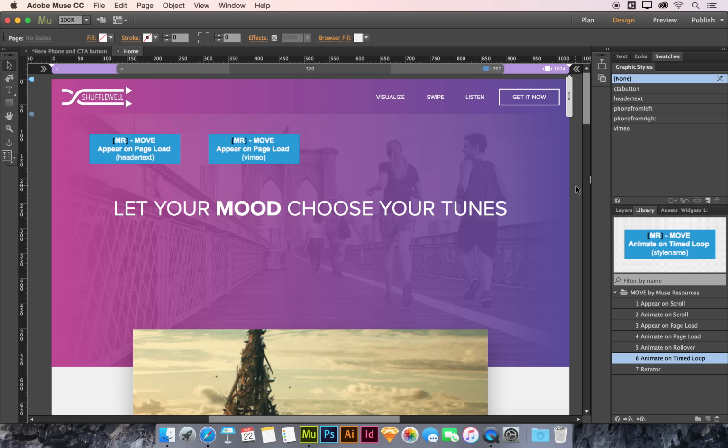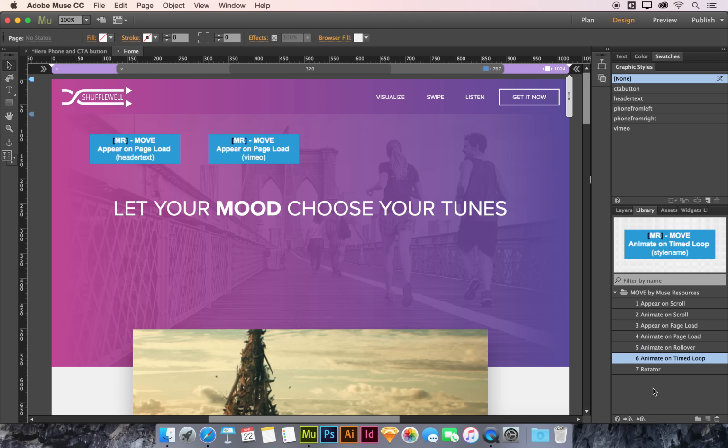So this is the idea. We've got these 7 widgets here to choose from. They're created from really light code, so they're not going to bog down your page load times. The ones that begin on page load begin after the page finishes loading, so that should encourage you to work on your page load times. You don't want your pages taking forever to load because your animations won't trigger, and because it lowers your search rank on Google, and because users tend to leave when your page loads slowly. So under no circumstances should you guys be designing pages that load slowly.